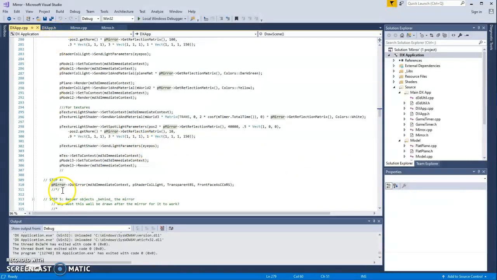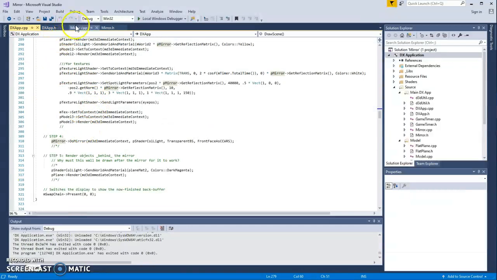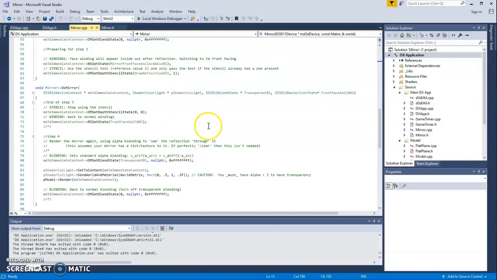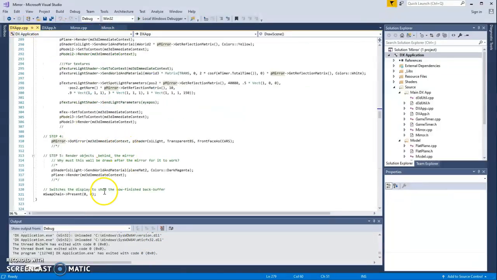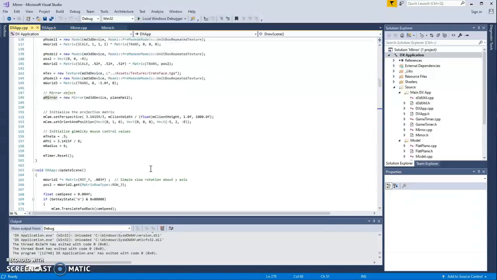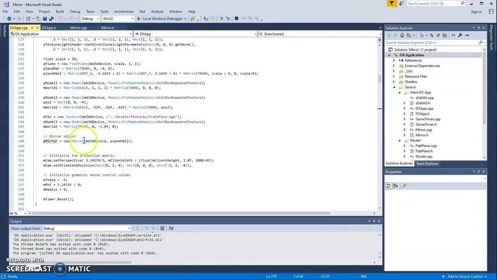And then that ends, and step four is the actual mirror, where we're doing the mirror blending. So here we are ending step three, and then just doing the blending phase and rendering the model, and then resetting that back, and that's pretty much it. Basically, all we have to do is call this mirror method.